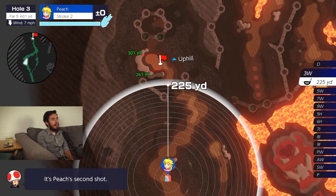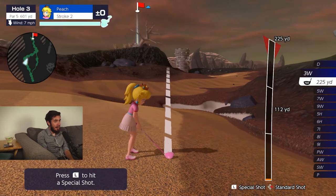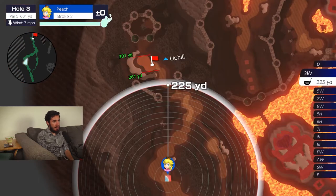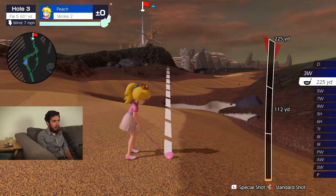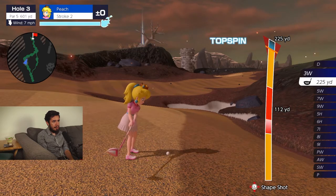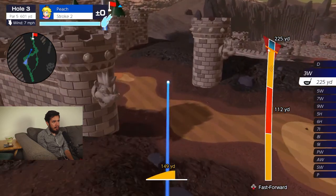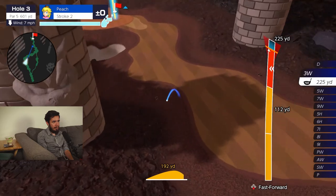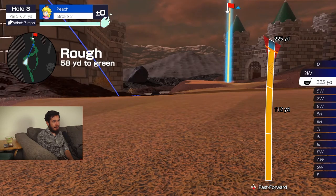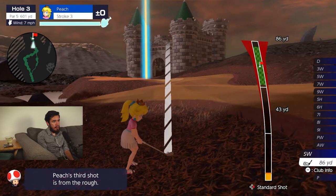Nice. Yeah, I am not strong enough to hit it that far because my version of peach is not very good. I might have to do some curvature here. Let's see. Let's try doing some curvature like this. I think this might do it. I might have done it a little bit too early. Oh no, Lord. Oh dear. Okay, so not awful, but not good.